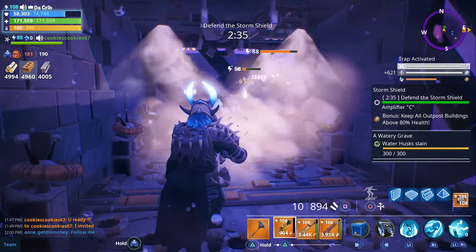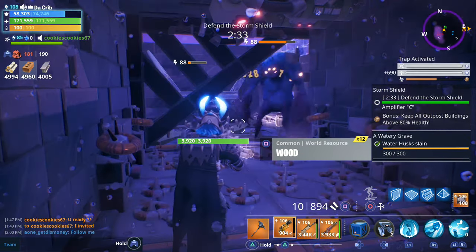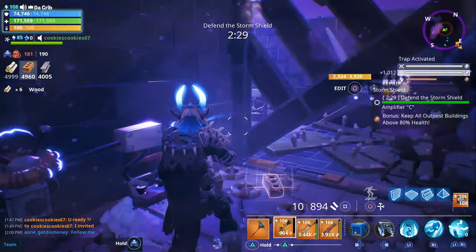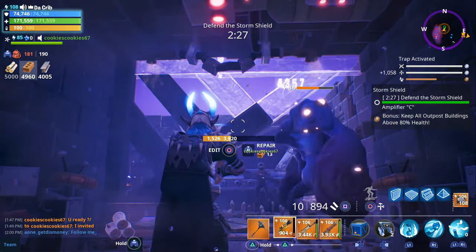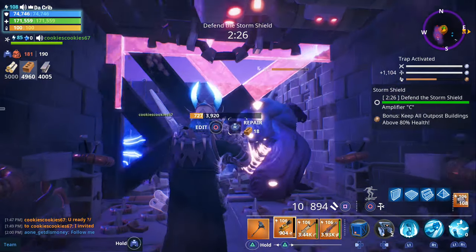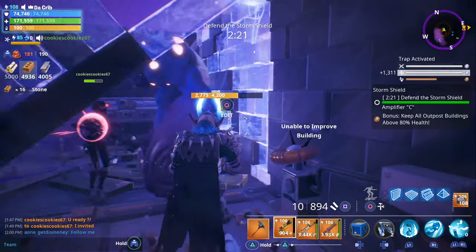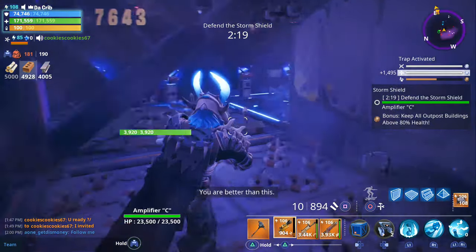Hopefully the smasher follows me. Follow me, smasher. Stay in the fight. Oh, he can't get through. Sometimes they struggle with this little triangle walls piece. Sometimes the smasher struggles with it. Look at the way they hit the wall. It's funny how they hit them.